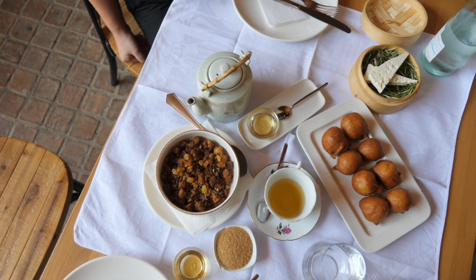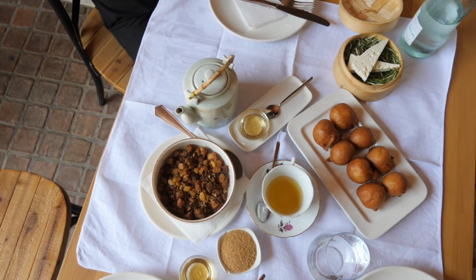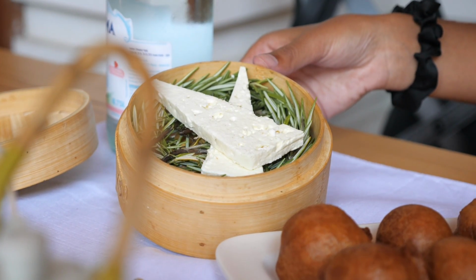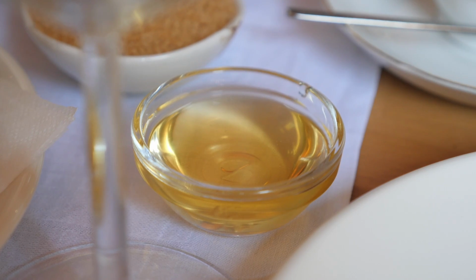We've come to our first stop. It's known as a slow restaurant, which basically means that the ingredients that they use are locally sourced. I think 70% of the ingredients here are organic, and we have got some traditional Albanian breakfast food. Quite a spread, isn't it? The one I'm most excited about is the Albanian pancakes, which look like little fried donuts, and they come with feta and honey as well. And then we've got some mountain tea, which is known for curing every kind of sickness on the planet apparently. And then another one that Dane's going to try that I don't know how to pronounce the name.